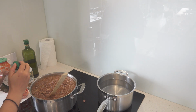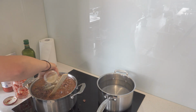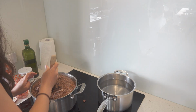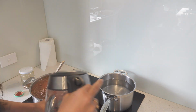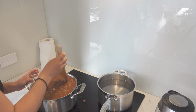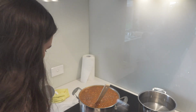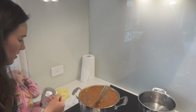Next, adding in some more seasoning, so I just use dried mixed herbs and garlic powder, and then just stir it through again. I get the residual bits out of the jars too, just with some hot water, just to really infuse that meat sauce. And I'll add a just heaped teaspoon of baking powder to anything like super tomatoey.